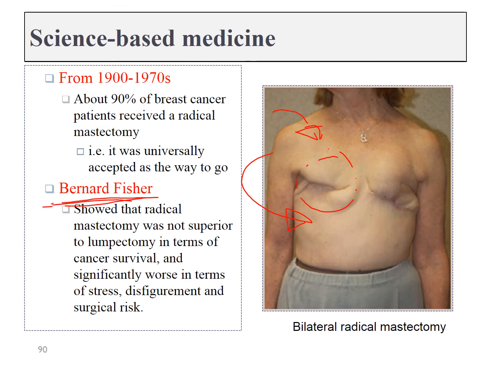It was this gentleman here that did the radical experiment to see whether this was actually working. And as I understand it, he was ostracized for a long time. Everybody just assumed that more was better. But he tried comparing the radical mastectomy to much more minor surgeries like a lumpectomy, and found that removing more tissue did not improve results. The radical mastectomy still led to the same number of deaths as a lumpectomy, and conversely, both surgeries saved the same number of lives.